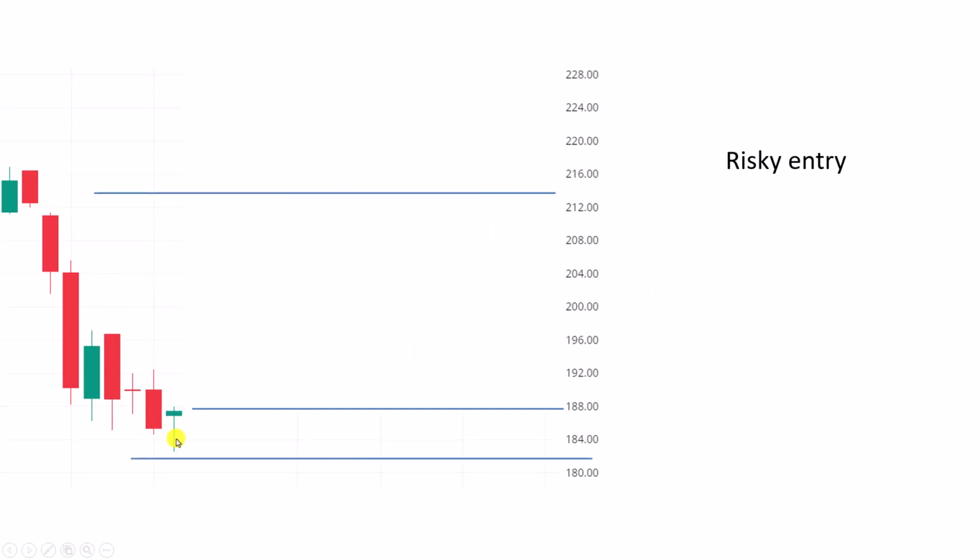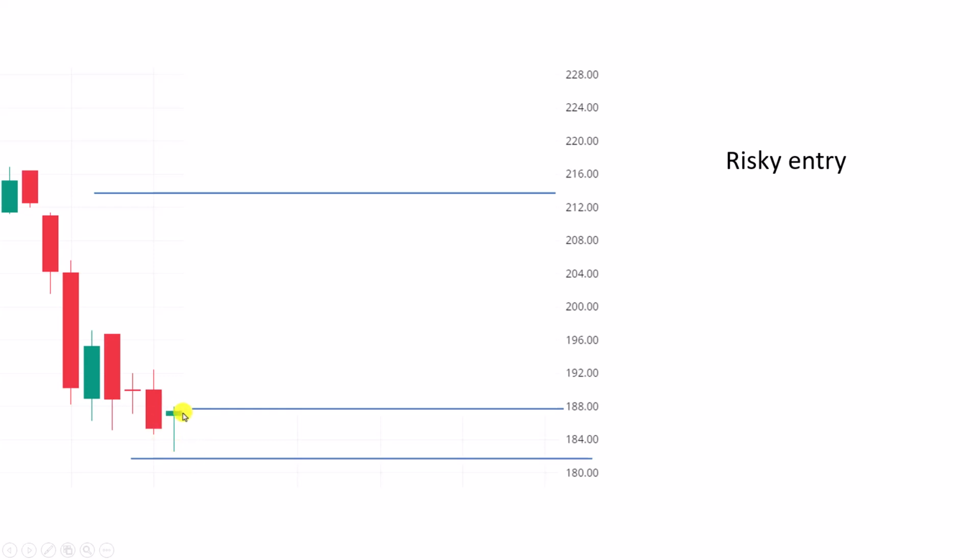Now, this is the same chart. So, price has come down and we see a hammer. Let us say that I am watching this chart from the morning, and at 3:20 p.m. I assume that it will be a hammer. Now 3:30 is when the market closes. So at 3:20 I feel that the pattern would be that of a hammer. Okay. So what I do is I enter the trade here. This would be a risky trade because I do not have any price confirmation. Okay. I am just looking at the hammer and I am entering.